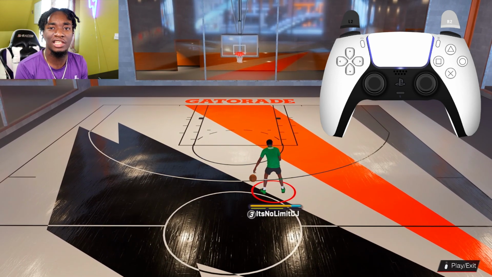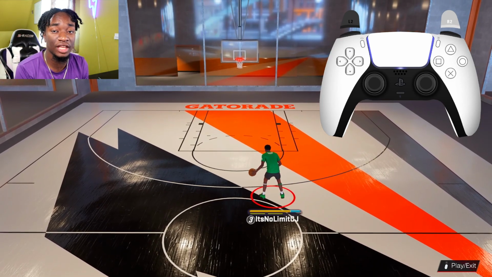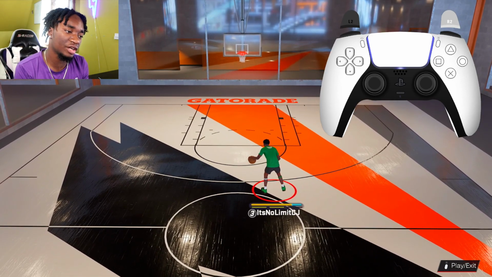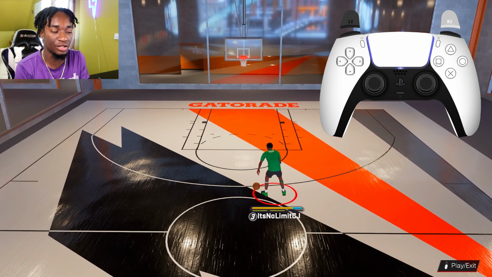How you do this move right here, you want to basically just hold R2 and flick the right stick, like the explosive behind the back I showed you guys, to the other hand, but you want to flick the left stick. Instead of flicking it to the opposite ball hand, you want to flick it towards the hand that it's already in, if that makes sense. So if the ball is in my left hand right now, I'm gonna flick the left stick to the left and the right stick to the right, and it's gonna look like this.